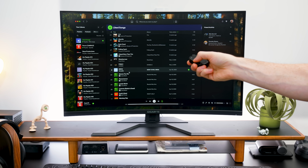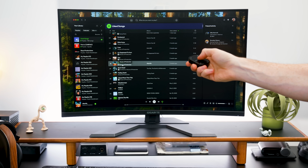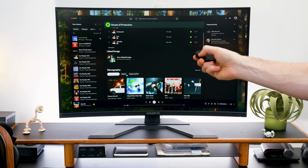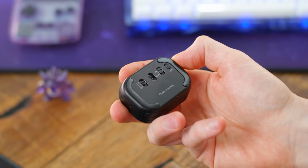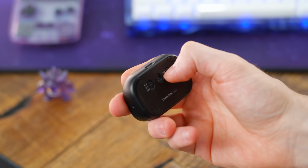Now another reason the palm rest is detachable is because on the back you can switch it to use in air mode, like a wireless presentation mouse. You still have access to all the same gestures and clicks, but now you're just using your thumb to do everything. So like I was saying, more for the work environment, but also on the side in air mode, there was a little laser pointer. So like I said, presentations, stuff like that. Underneath the mouse is how you can switch from the air or the standard use settings, as well as pairing to 2 Bluetooth devices and your DPI control.